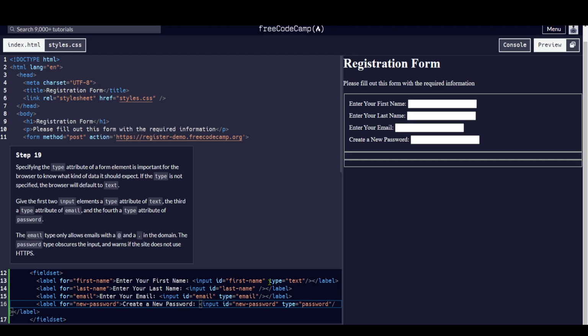The password type obscures the input and warns if the site does not use HTTPS. 像这些最早期，我们其实也会自己学一些这些东西，we used to write functions like email validators those days. I forgot all of them now.